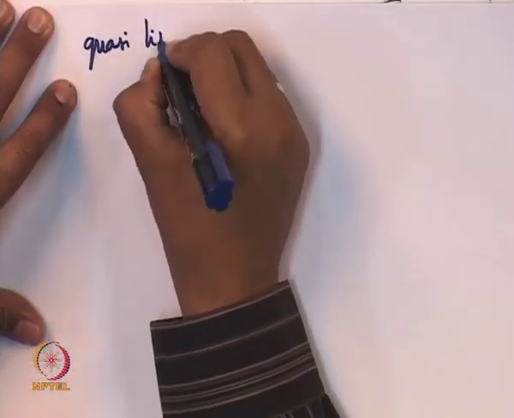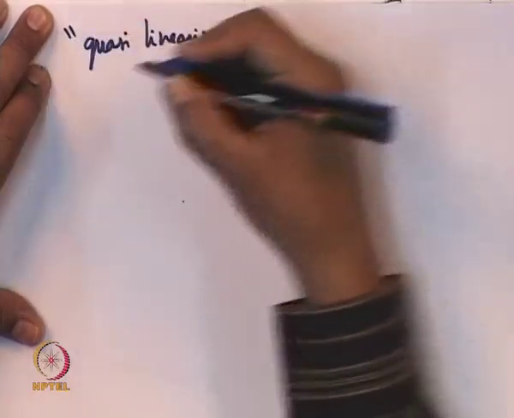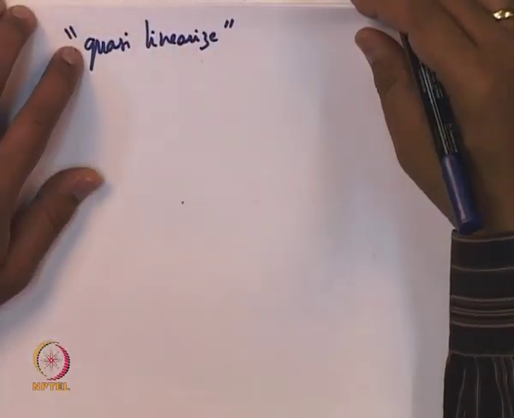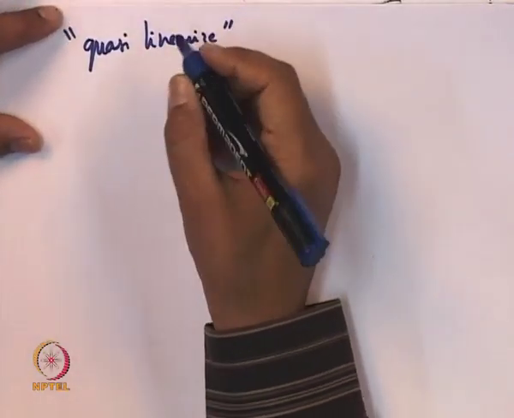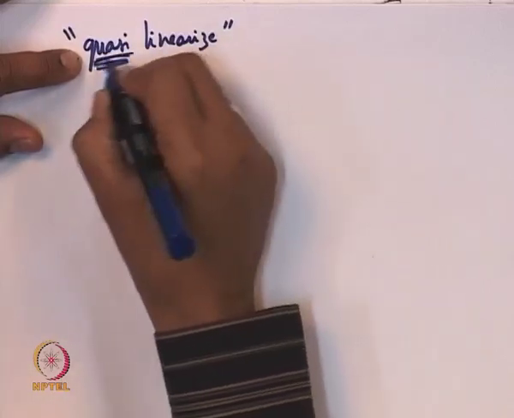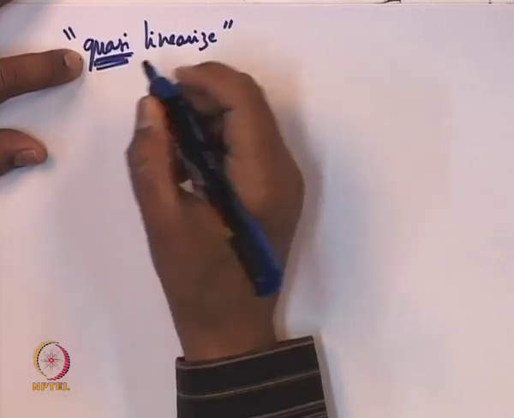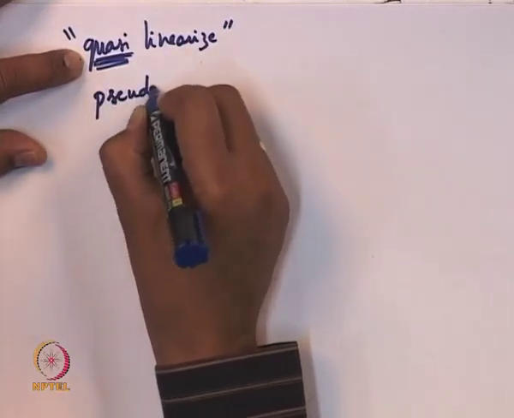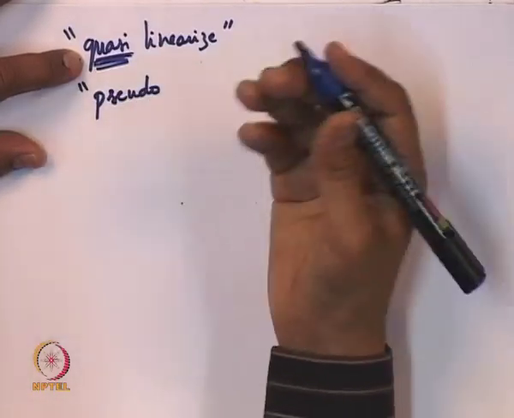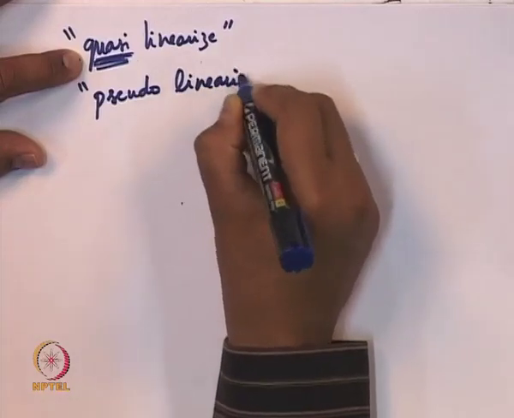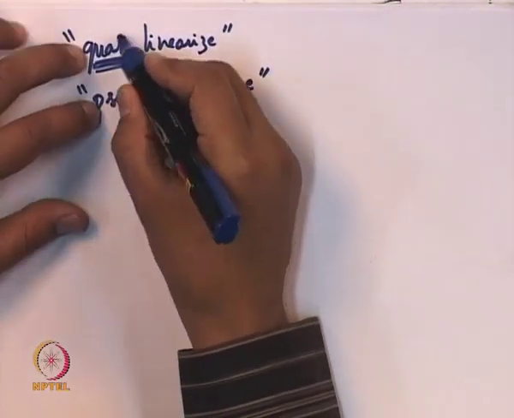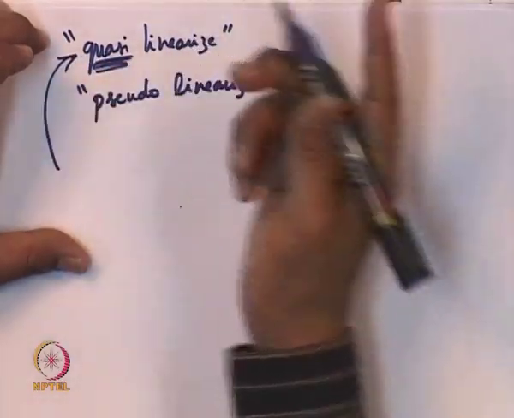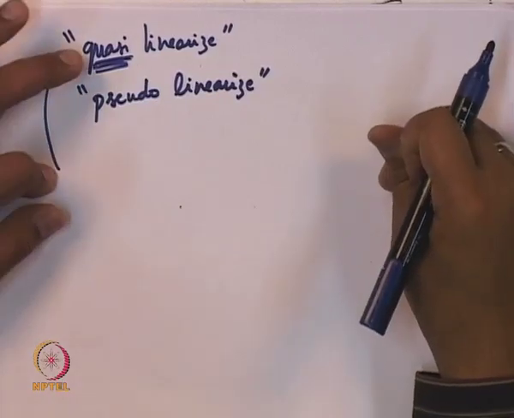So this is better called quasi linearization. Why? Because it will turn out that the optimal linearized system depends on which reference input you use. When there is such a dependence, it is not really linearized in the full sense, because of the different linearized systems that you will get depending on which reference input you took. Whenever this happens, people use the word quasi or pseudo to convey that it is not independent. So in the context of describing functions, one says that the describing function is an optimal quasi linearization.